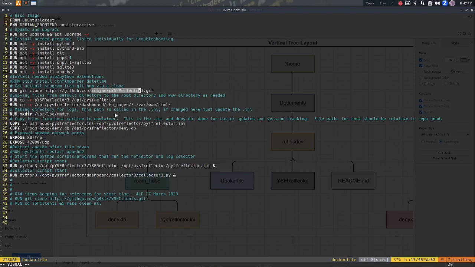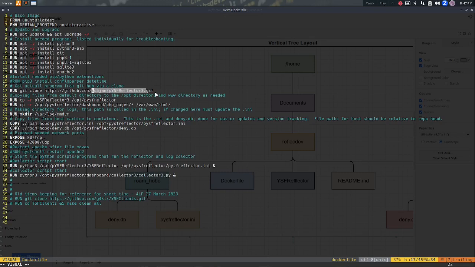I like this one because I can get the deny database, or the block list allow list, to work pretty well. I found that running through my other Reflector that there are some clowns out there on the internet, and being able to use the deny database to make sure they're valid call signs has come in handy quite a bit and stopped some of the internet trolls that do exist.